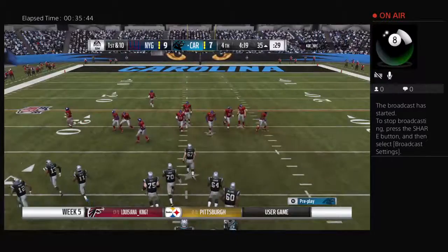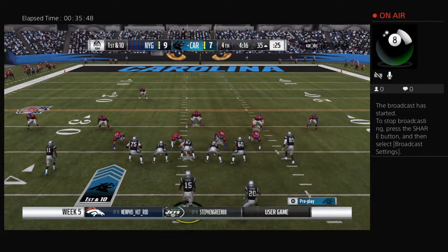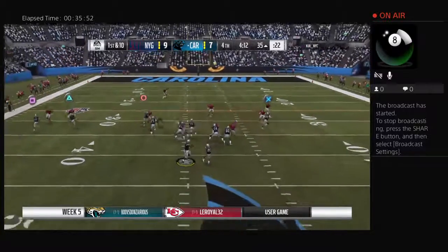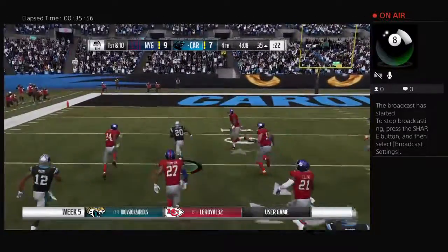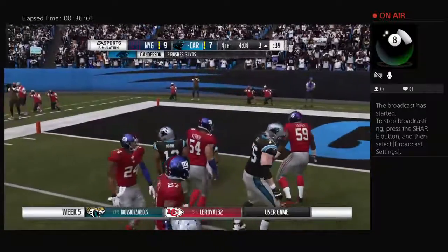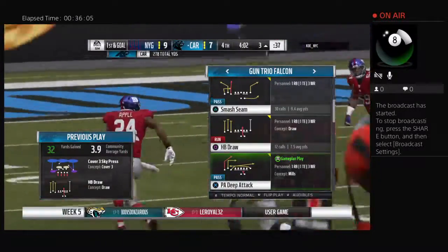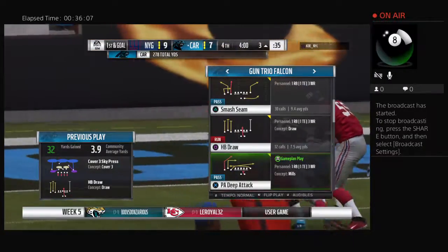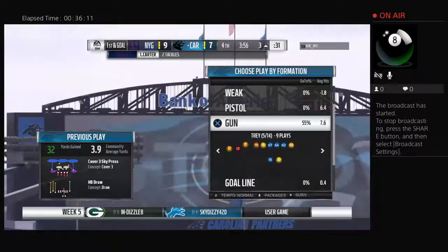Newton will bring him up 1st and 10. And he's 5 for 6 now throwing the ball on this drive. First down. Here's the run with Anderson. Finding room to the 20. And he gets it all the way down to the 3. He's able to rip off 32 on that one. It's a first down. This is a very impressive drive, especially when you consider where they started from to now be set up 1st and goal.